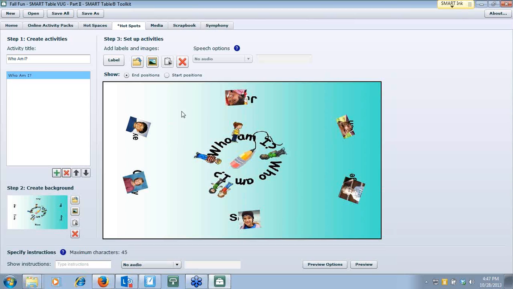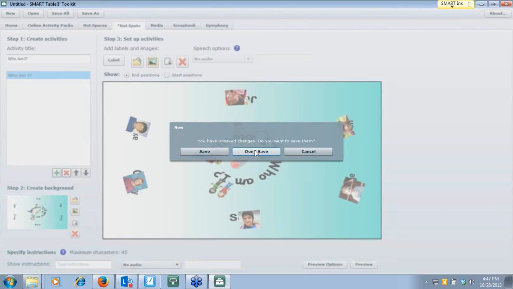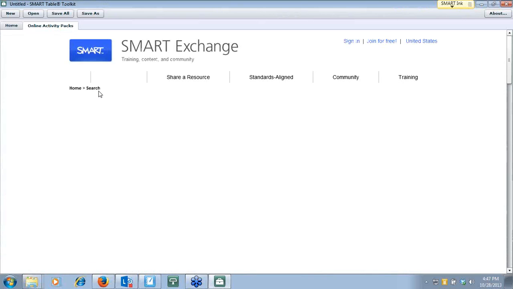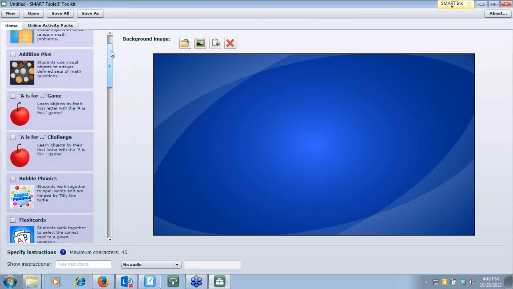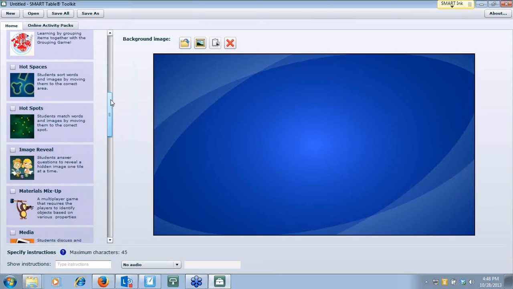All right, so here's where we have a few minutes to do this. What I'm going to do is go in here and go to New. I don't want to save this. Whoops, I didn't want to go there. I want to go to New. So I have a new file, a new activity pack. In my activity pack for right now, I'm just going to add hotspots here. We're just going to add one at a time, and this month we're just going to add hotspots.